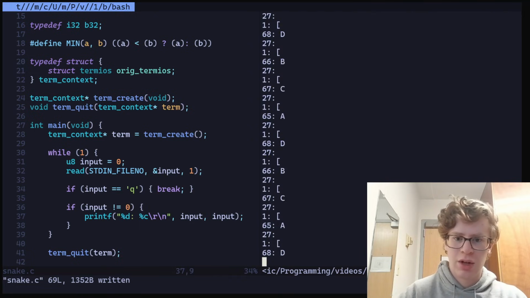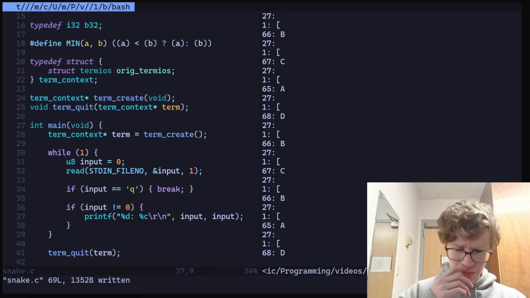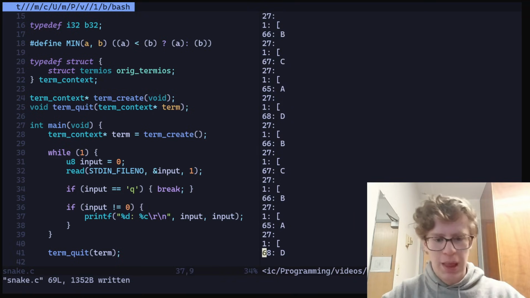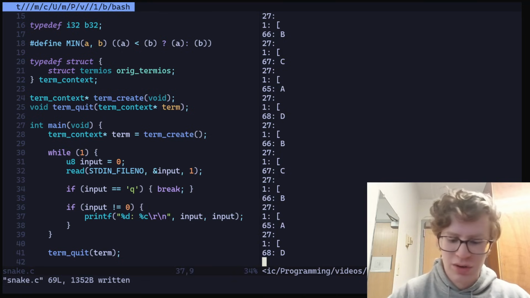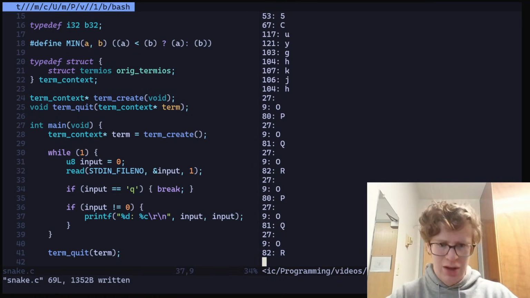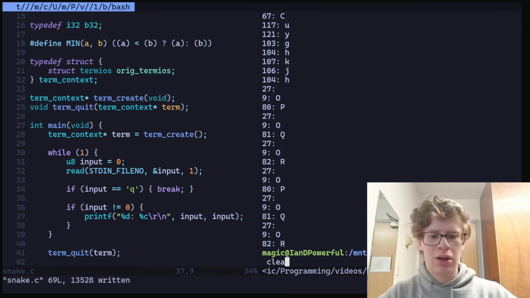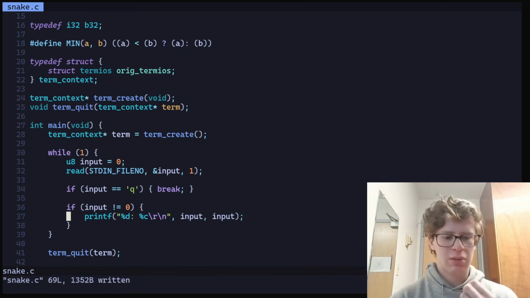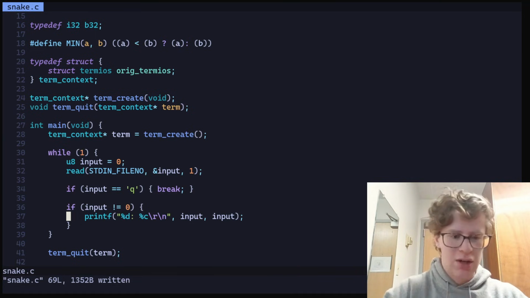And the cool thing here is, even if you do, like here, I'm going to press an arrow key, right? This is actually an ANSI escape code sequence, right? But it still just gives you all the information, right? And you can even do some crazy stuff, like that's a control arrow key, or sometimes the function keys will do stuff, yeah. It can get a little crazy, but for now, honestly, for the snake game that we're making, I'm just going to use WASD because that's easier to process.